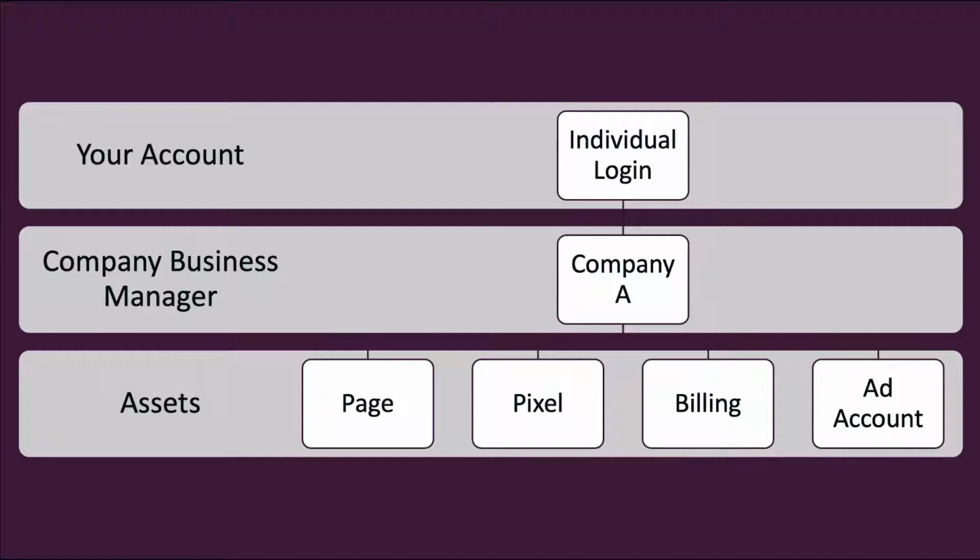The first scenario I want to run through is quite frankly the simplest, and that's why I want to start with it. Think of your individual login as kind of your way into any portion of the Facebook Business Manager for any account that's available. So that's why I've got it as the top line, because this is your entry point into Facebook Business Manager. Let's say you get a job at company A, so they add you to their Facebook Business Manager using that individual login. You've now become an employee of company A, and you have access to all of the different assets available. The page, pixel, billing, ad account, all that sort of thing.